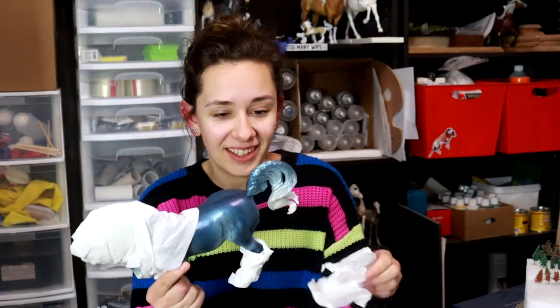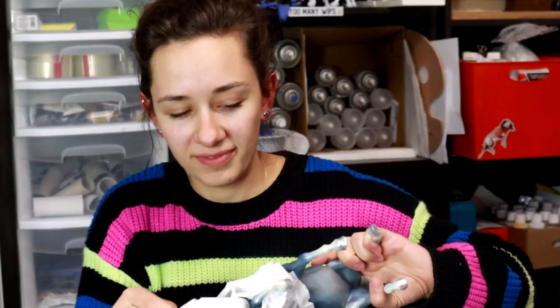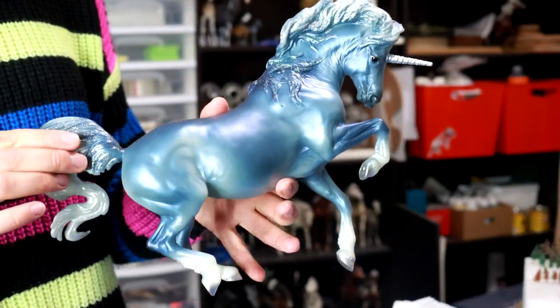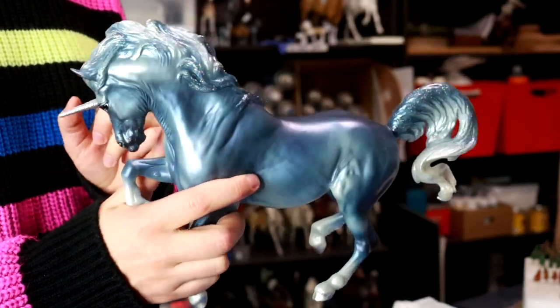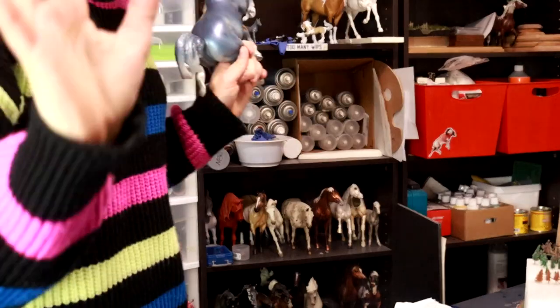Oh my gosh, I love it! It's got glitter on its tail. So cool! So this is the Croy unicorn that Briar released. She has an additional unicorn horn, and she has lots of glitter and sparkles in her mane. I am not a fantasy collector — I have yet to have a single fantasy model in my collection, let alone a unicorn. So this is definitely the first one. Croy is one of my favorite Briar molds ever in existence. I just love her.